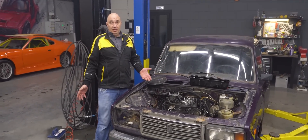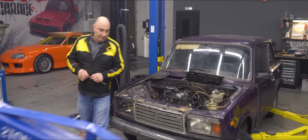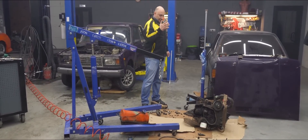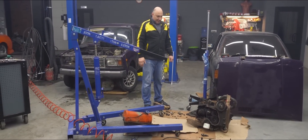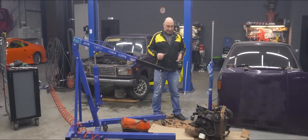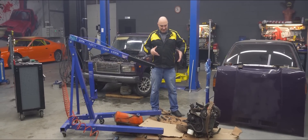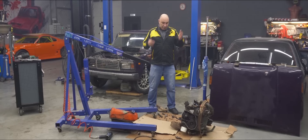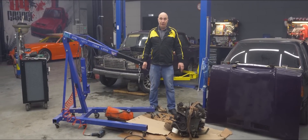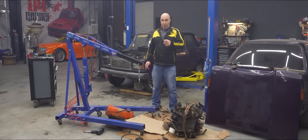So that problem basically solved itself. As for the task at hand, since we do have a few engines just lying around and taking up space — some of you might have figured out that this one is from our Gennady project. Since it's just lying there on the floor, we figured we'd cut out the webbing without removing the crank, but it's pretty inconvenient with the engine bolted to the car due to the crossmember and everything. Since this motor is already out, we might as well just extract the crankshaft, hack it, throw the crankshaft back in, fit the engine to the car and fire it up.